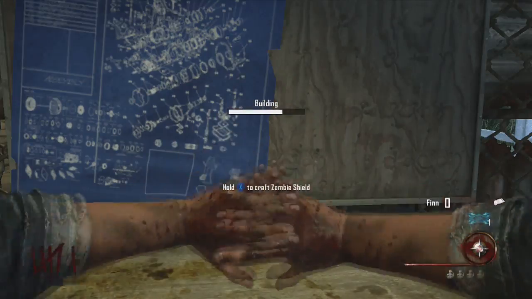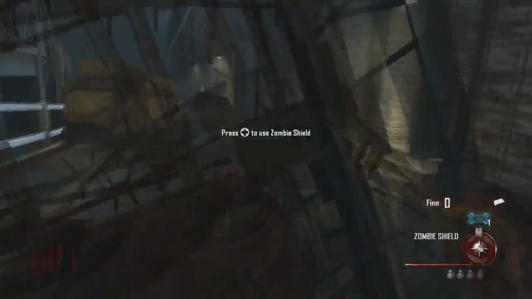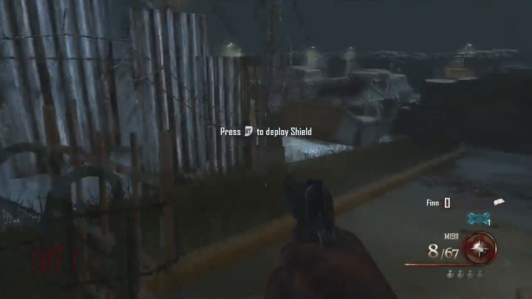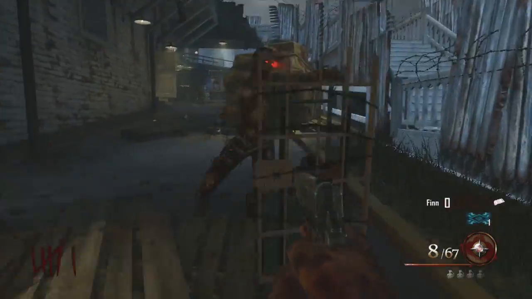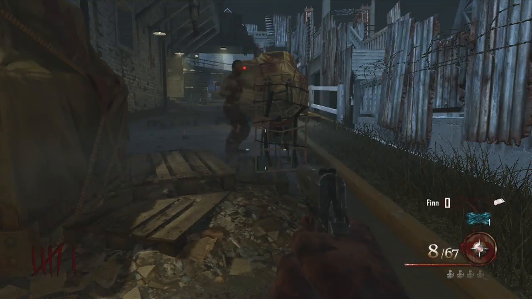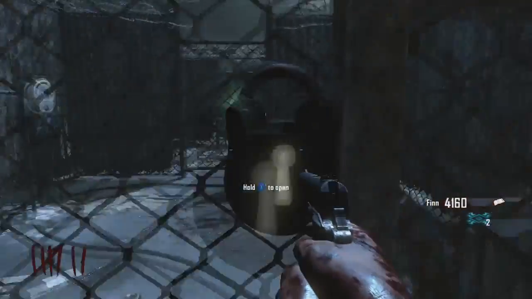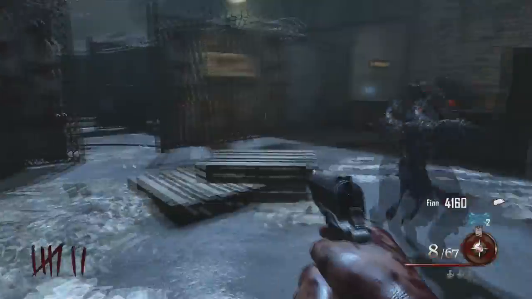But we're going to go over here and build it, and I'm going to show you what it looks like. It looks a little bit different from the Transit one. Need a key to make sure it doesn't fall apart. That's always safe. You can do the same things with it, attack it, or deploy it on the ground. And see, this zombie right here is destroying it, and if you look closely, the Zombie Shield actually breaks partly as it's getting damaged. So I just realized that, and that's a good indicator of when you know it's about to break. Right there, you need the Warden's Key to open that door.